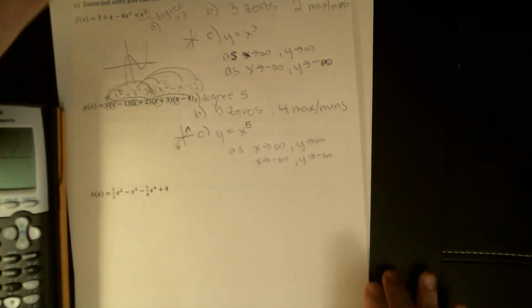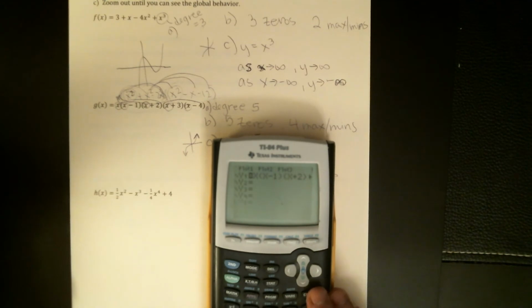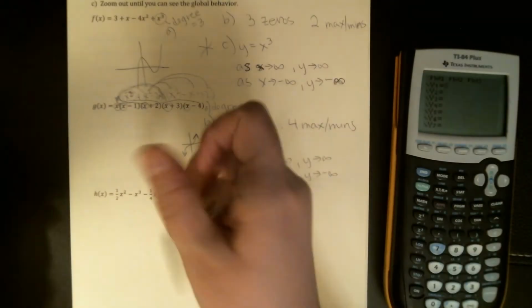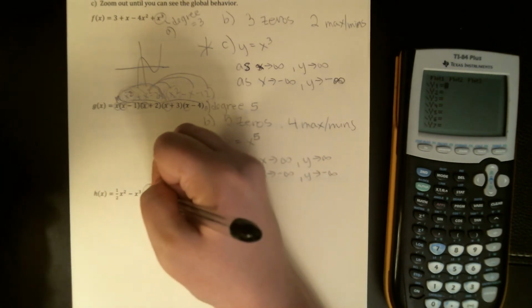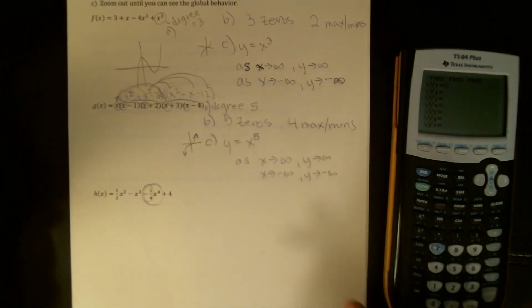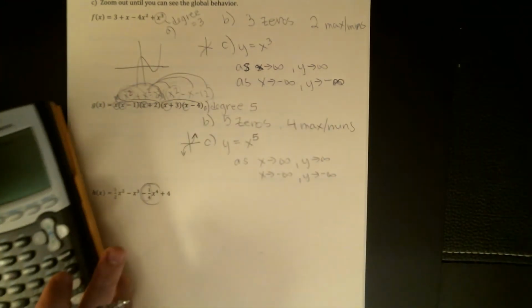Unfortunately, the rule isn't quite that straightforward, so I want to show you one more example, and then I'll give it to you. So last one here, this is, let's see, highest power. This is 4th degree. So this is my leading term. This negative 1/4 is going to be important. That's called your leading coefficient, the one that's hooked to the biggest power.